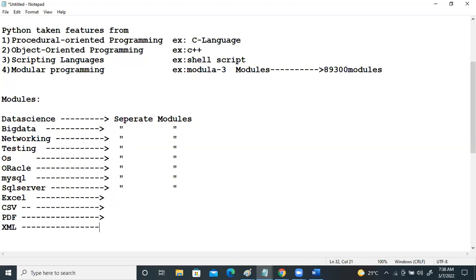So in this way, thousands of modules Python is providing. It doesn't mean that you need to have an idea about all the thousands of modules. Depending upon your domain, only those particular modules you will be exploring. Or if you're from a mathematical background, the name of the module is math.